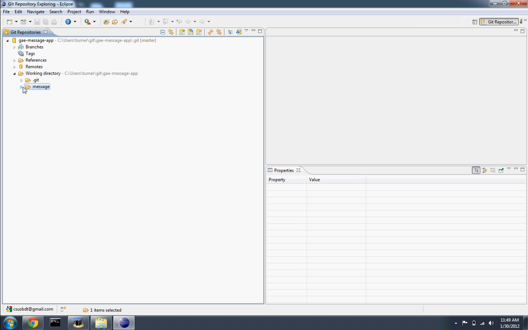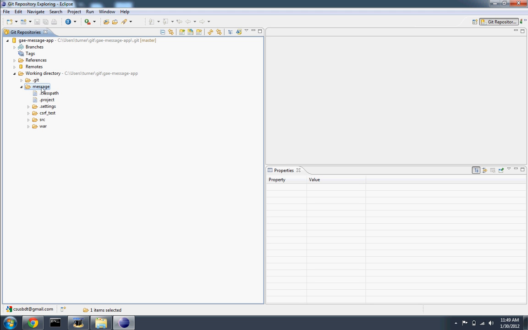As you can see, the .classpath and .project. These are control files that Eclipse uses to manage the process of building and working with the project. So in fact, this folder here is the Eclipse project.